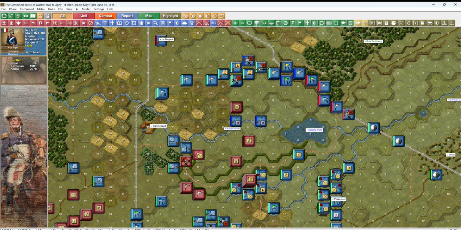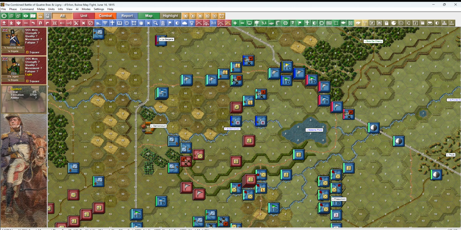In fact, he can't go all the way down here. I'm going to send that's as far as he can go. There. I'm going to send him there. And both of these artillery are going to concentrate on these guys to rub them out as soon as possible.